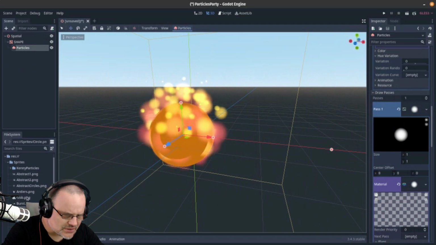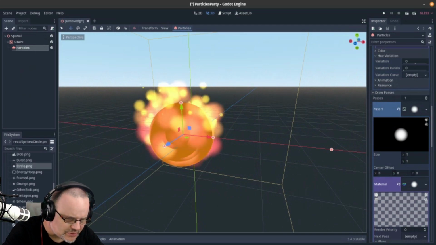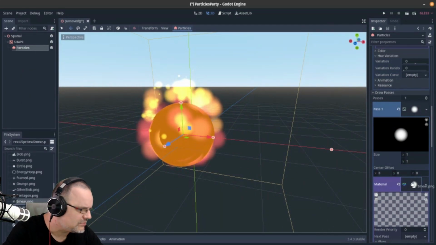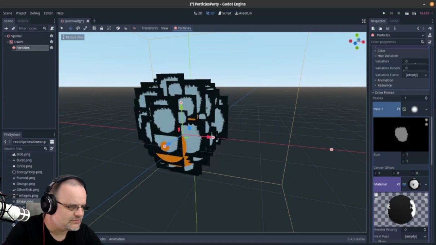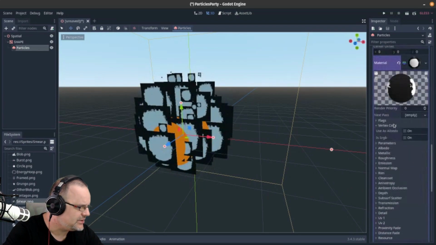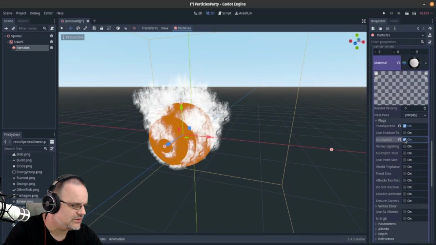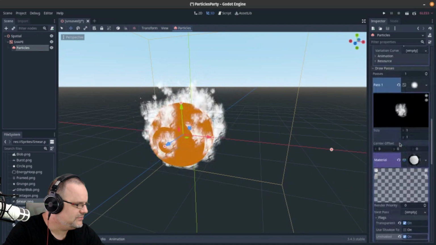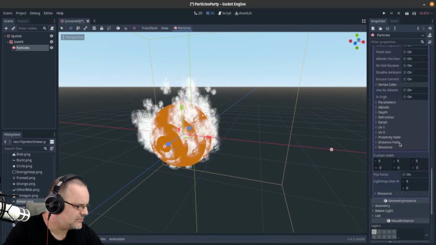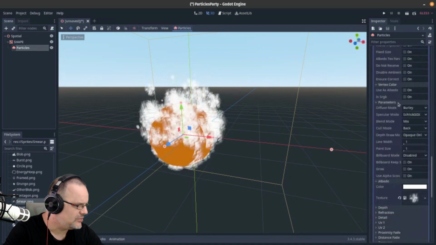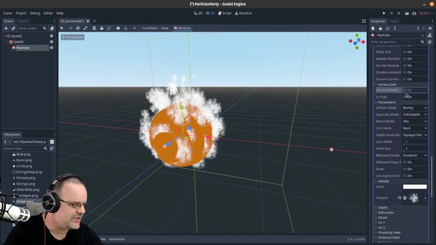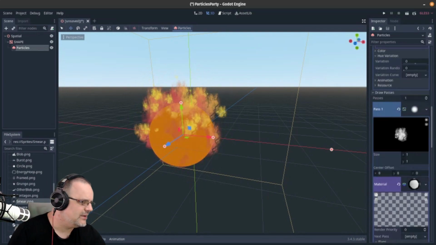And let's just find a nice little smudgy one. And that doesn't look like it's got an alpha channel. There we go. Looks almost like steam, like you just put out the fire. There we are. Okay.